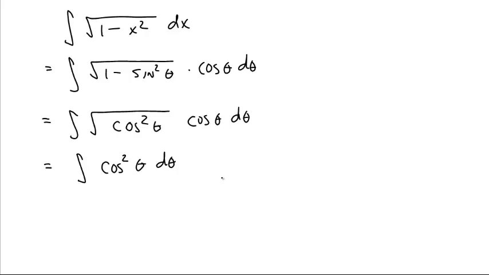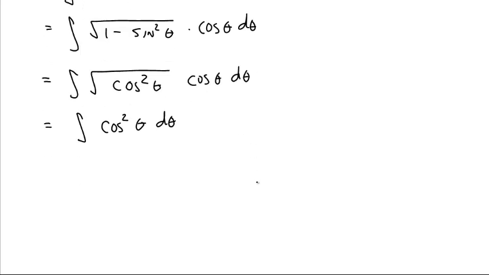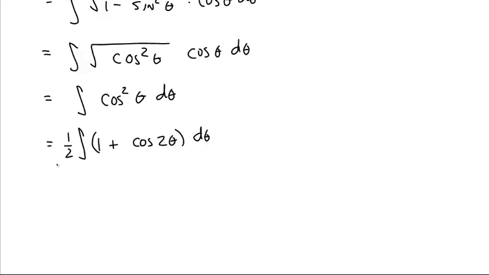But now you've gotten some experience with it, you think, oh, half-angle formulas. Cosine squared is 1/2 times 1 plus cosine of 2 theta d theta. Just leave the 1/2 out front. The integral of 1 is theta, and for the cosine of 2 theta, you want to do sine of 2 theta, but the derivative of that is cosine of 2 theta times 2. So you use 1/2 sine of 2 theta. So the integral of 1 d theta, it's not dx, is just theta. And the integral of cosine of 2 theta is 1/2 sine of 2 theta.